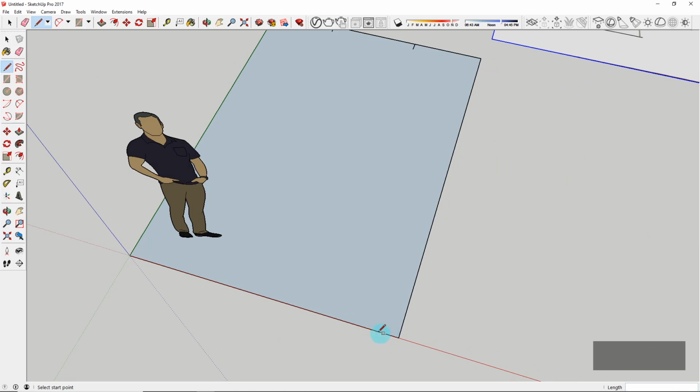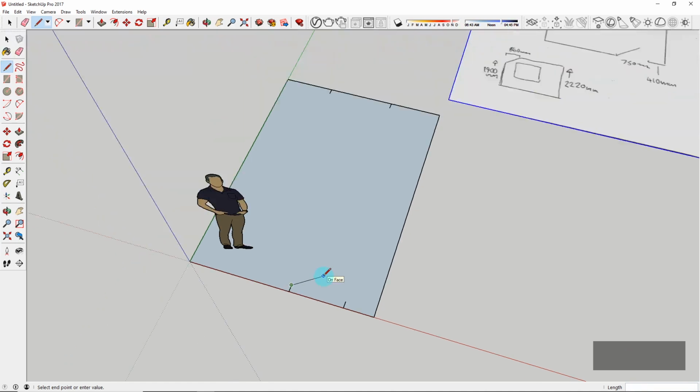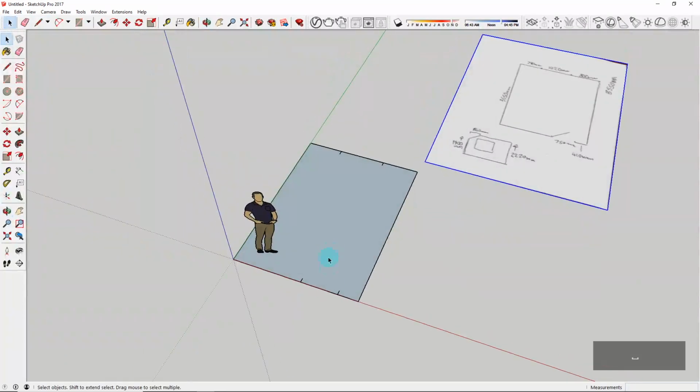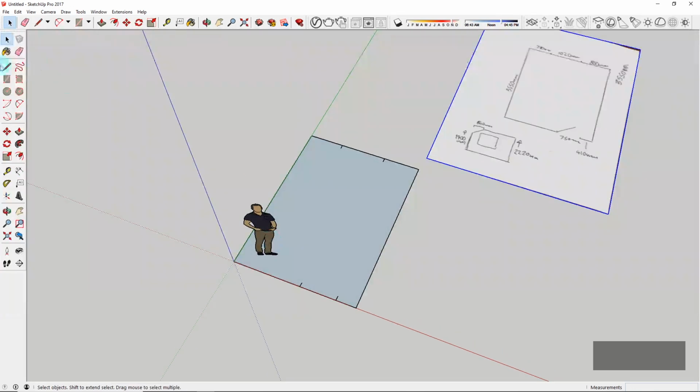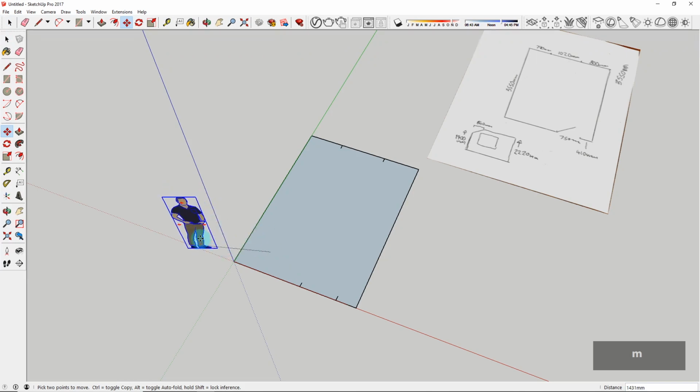And then I'm going to do the exact same for our door. So go to the endpoint of that 400 line like that, add a face, add a line, and there. So now we know where my door sits, where the window sits, and we have our little 2D plan at the moment, and we can move our man out the way.